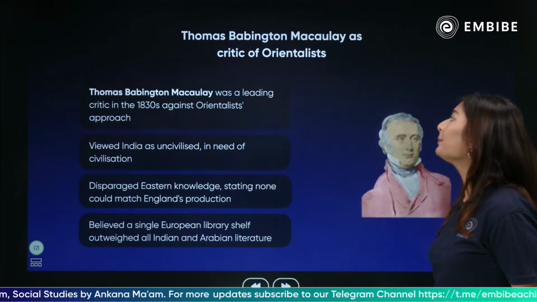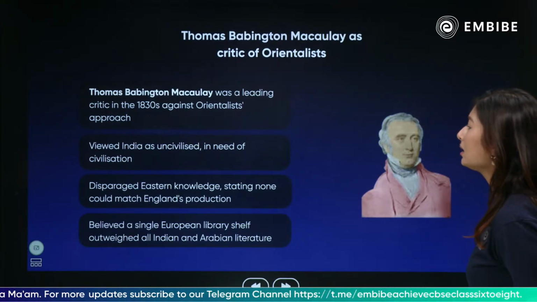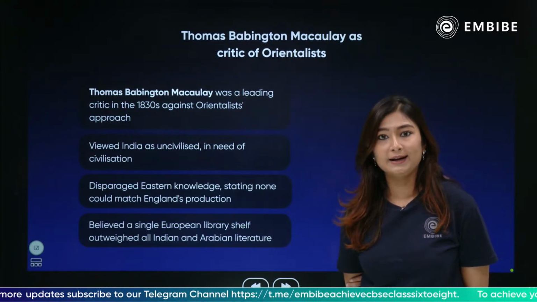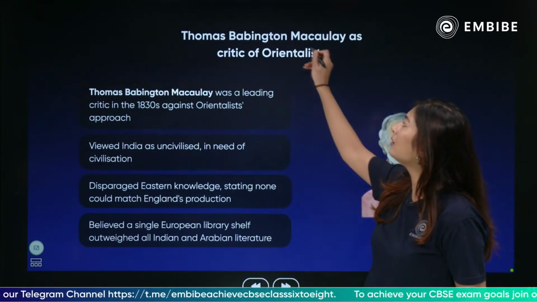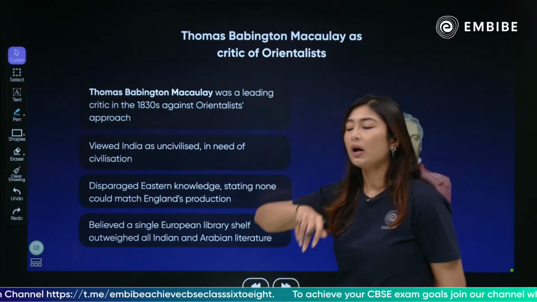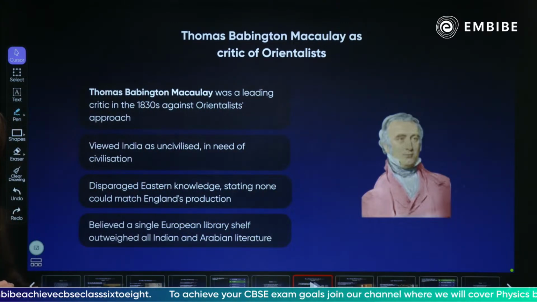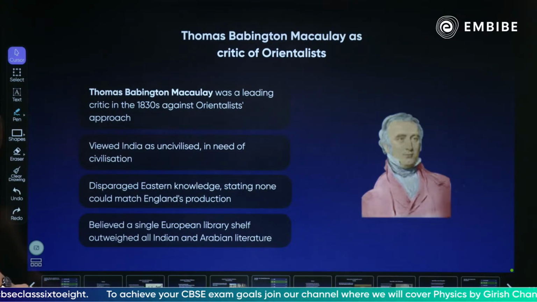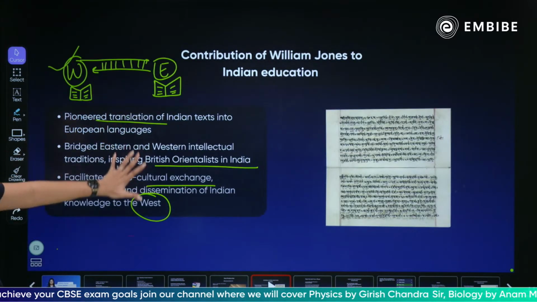दीपक, ठीक है. अब वैसे ही एक दूसरे इंसान आते हैं, टॉमस बैबिंगटन. टॉमस बैबिंगटन का क्या कहना है? He is also a critic of the Oriental learning. ओरिएंटल लर्निंग क्या है? The learning that we have been seeing till now. अभी तक जो यहाँ पे हम इतनी सारी लर्निंग की बात कर रहे थे, we were talking about all of these people who were focusing on Oriental learning, that is going to be completely disregarded.